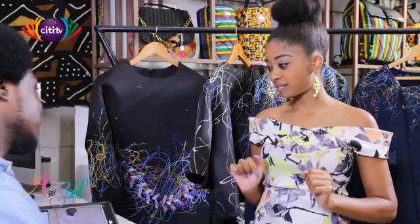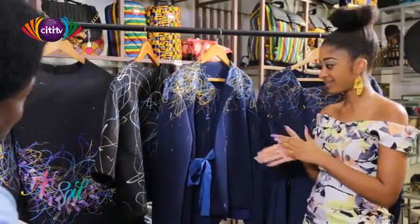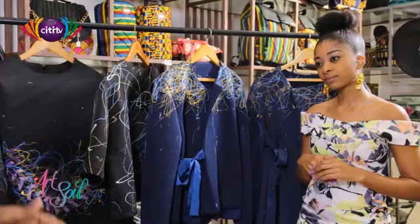Spring Summer 2019. Fantastic. And let's talk about these pieces, because when I walked into Untamed Empire, I fell in love with these pieces, and I found out you are the man behind this. Yeah. So talk to me about these. Your inspiration, everything. So the collection was called The Boy Likes Ribbons, and it's a very silly way of naming a collection, but I've always been different and I always do things differently. It's called The Boy Likes Ribbons because technically I like ribbons. I'm obsessed with satin ribbons.